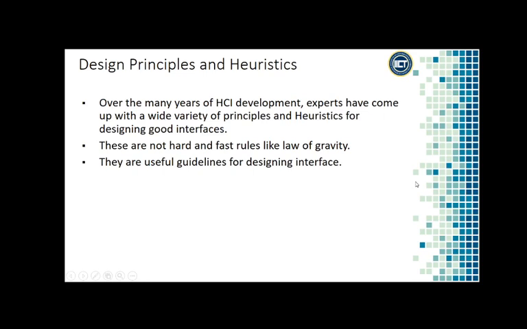Over the many years of HCI development, experts have come up with a wide variety of principles and heuristics, and we'll discuss what kind of heuristics have been proposed by existing researchers, or pioneers in this field.